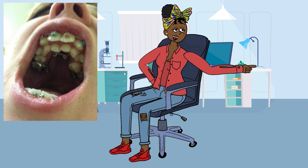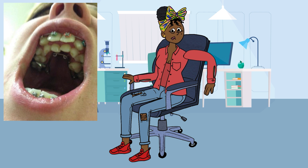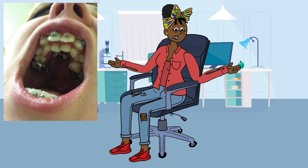Prevention and Awareness: Raising awareness about hyperdontia is essential for early detection and treatment. Educating parents, teachers, and the community about the signs and symptoms can help identify cases early and prevent complications. Preventive dental care, including regular checkups and x-rays, plays a crucial role in monitoring dental development and identifying any abnormalities. Early intervention can help manage hyperdontia effectively and improve long-term dental health outcomes.